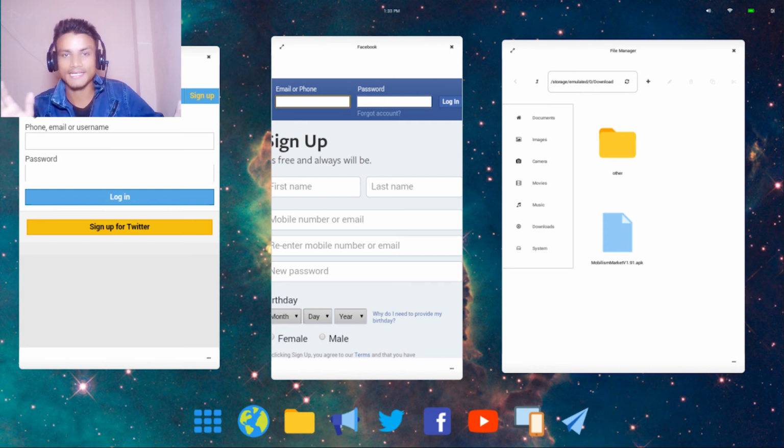That was all, and it is fun to play with these things. It is not for professional users, but if you like to do multitasking like this, if your phone doesn't allow you to do the multitasking, like if you don't have Android Marshmallow or above, that might be very difficult to do the multitasking, or you have to buy the Samsung Galaxy Note, which allows you to really do the multitasking with all of the apps. But this is for fun, and maybe some of you guys are looking for this.